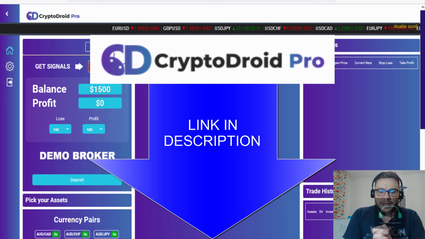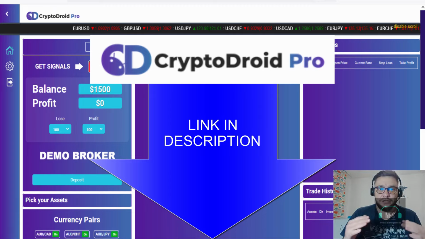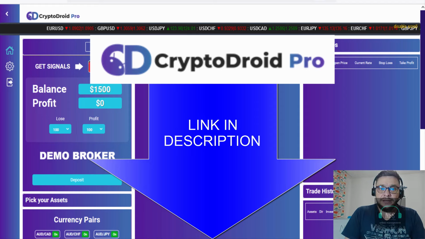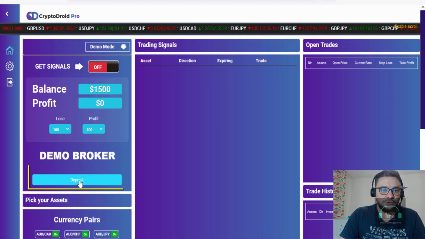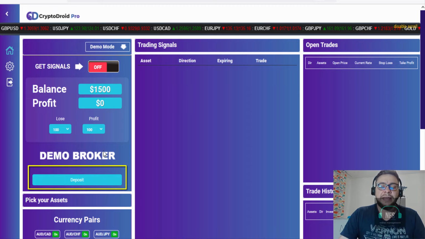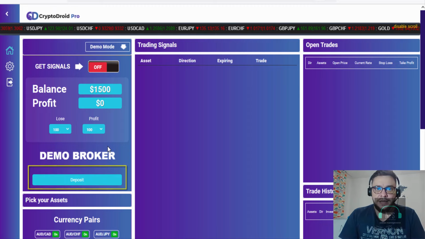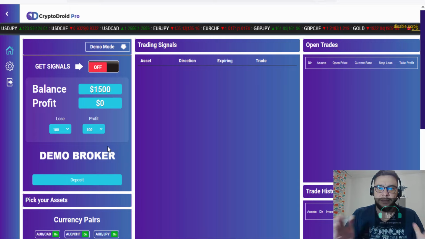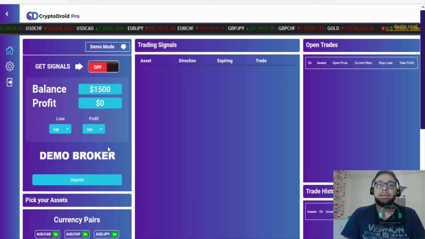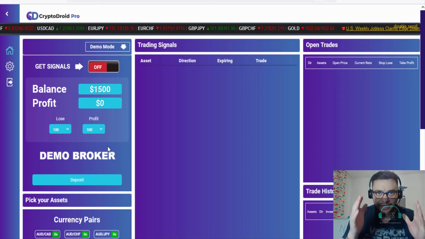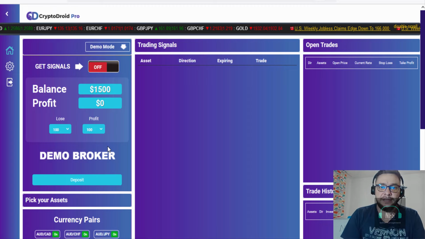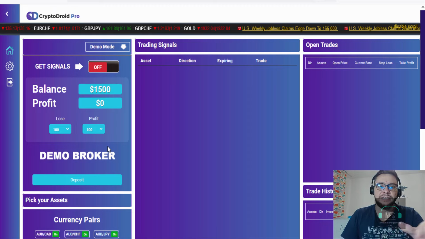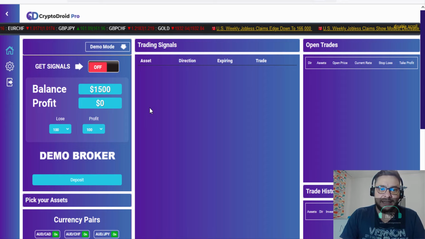You put your email address and name and phone number and so on, and you will get into a trading room like this one. And from here, you need to click on this deposit button, and it will take you straight to your assigned broker account. Which broker might be different depending on the area you reside. You need to fund your broker account with a minimum of $250, which by the way will be your money. You will use that funds to grow your account, as you will see here in my live account. This is a demo account.